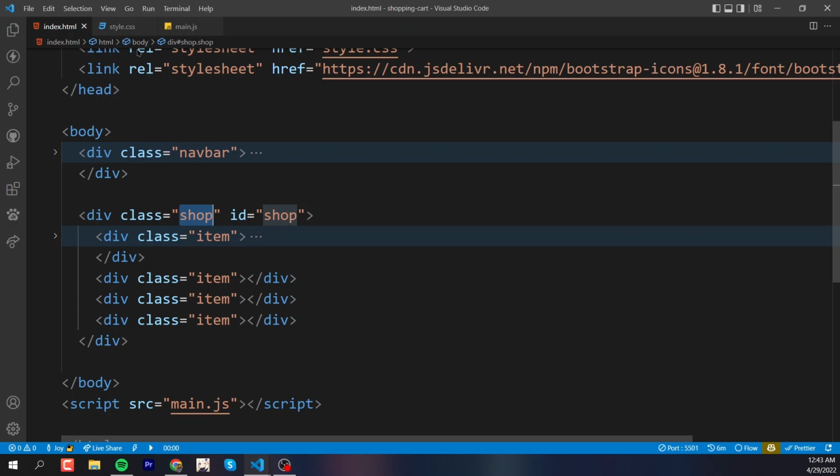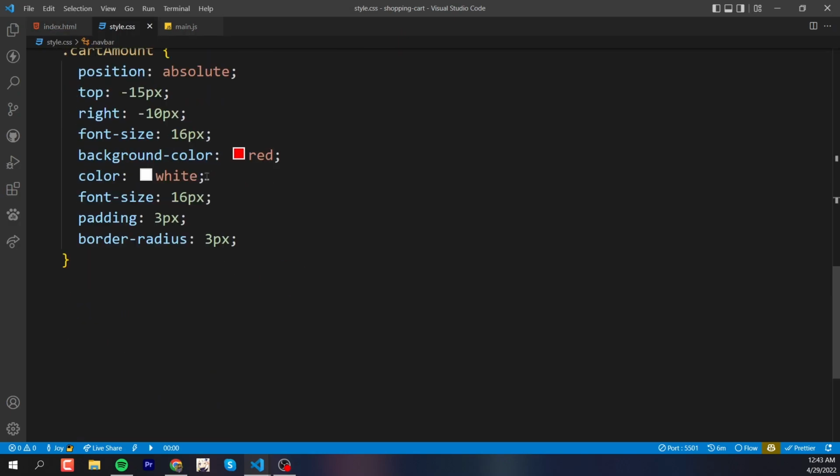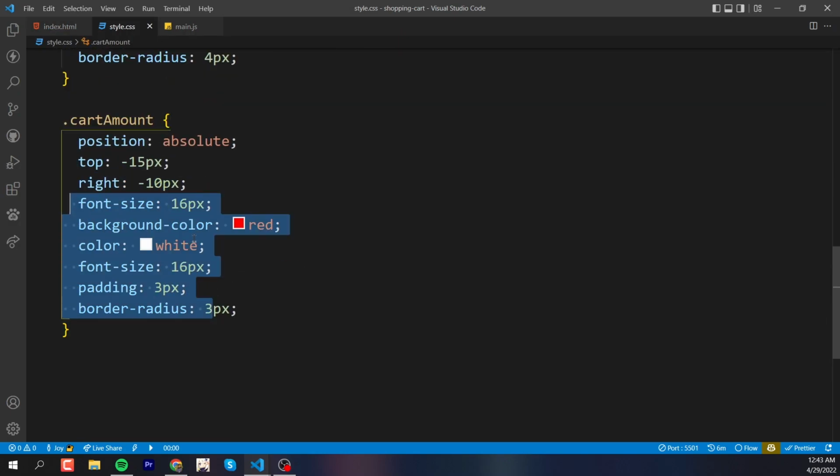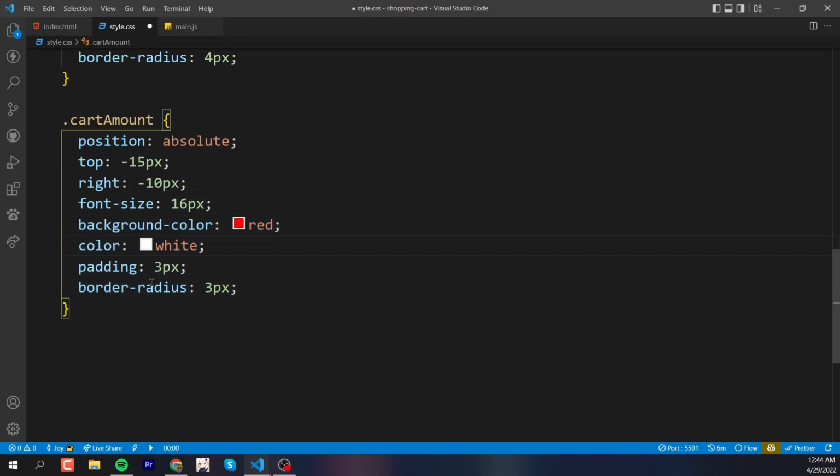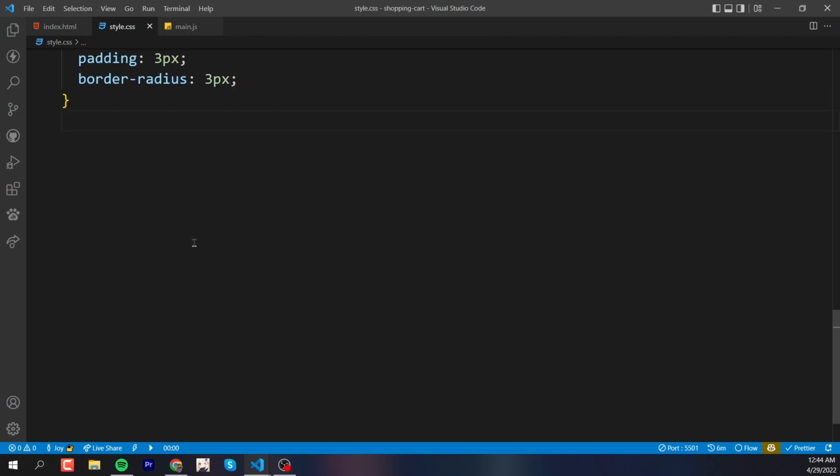Then come over to your style CSS, then scroll down. Oh, by the way guys, I made a small mistake. Do you see this one here? I wrote the font size 2 times. Just remove 1 from here like this, save it. Now I'm gonna scroll down and make a comment. Before coding, first of all, let's make a comment here. I mean a better comment with some colors. In order to make it, just write slash star star enter star. Exclamatory sign for red color, or you can use question mark for blue color. I'm gonna use red color. Exclamatory sign, then star star slash, done.